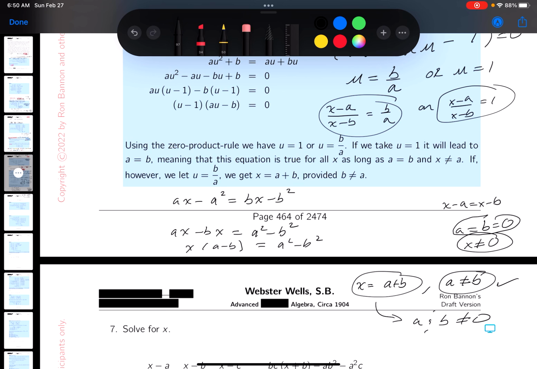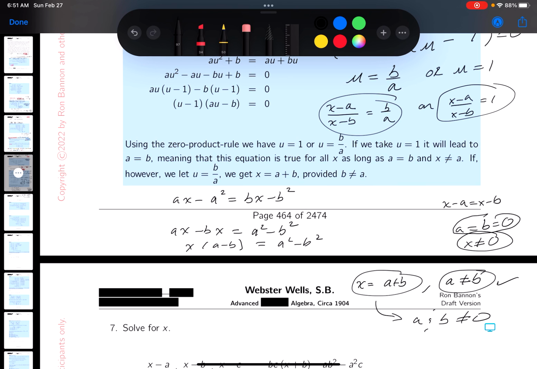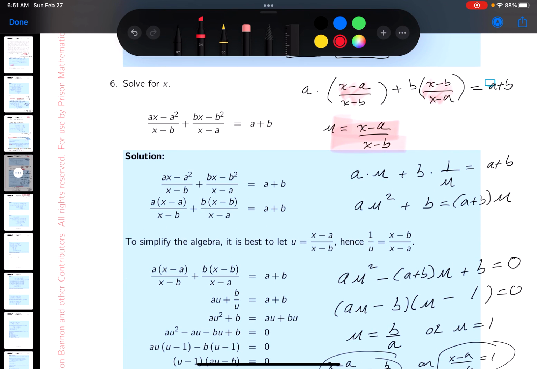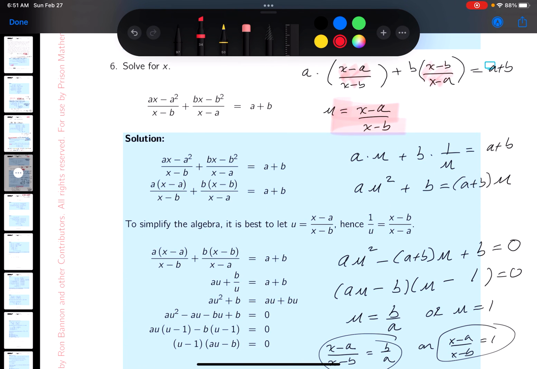All right? Let's look at the answer, though, see what they come up with. And what they come up with is this over here. Same thing we got over here. All right? We're doing okay. Again, these are tough problems. I'm not saying they're not tough problems. They are tough problems, particularly if you have to think about what a and b can be and what x is, all right? Thank you.